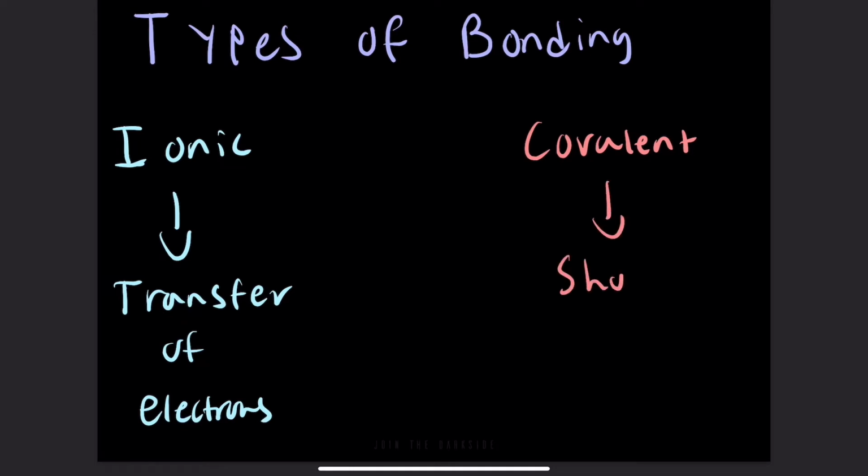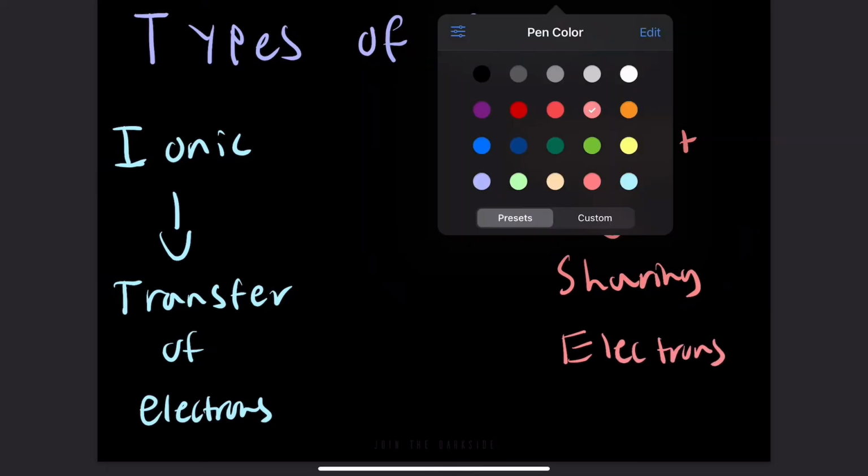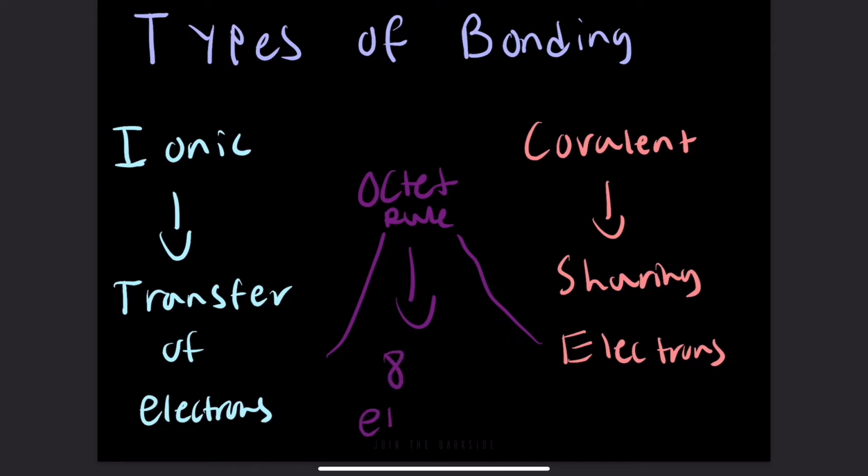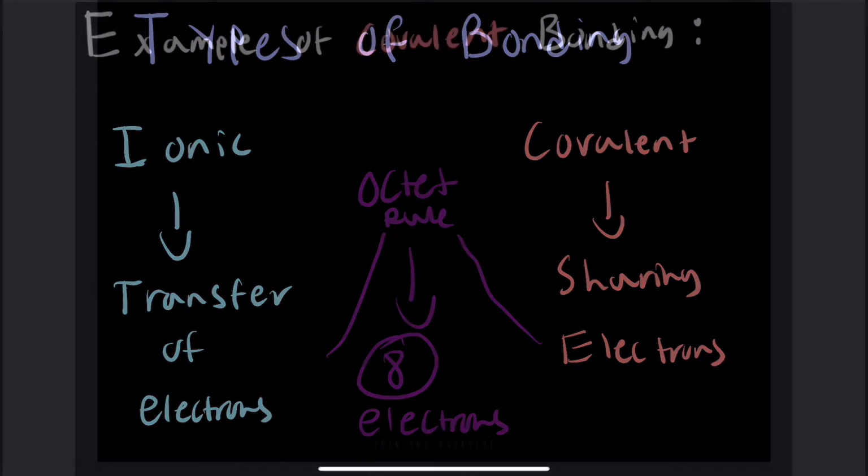In covalent bonding, however, we're sharing electrons. So an electron is fusing, and it's really going around, working with 2 elements instead of 1. Now, the end result of both of these is to satisfy the octet rule. And again, that means 8 electrons. So they're both working to get either 8 or 0 electrons to keep the element stable. So that's what we're going to go over, covalent bonding, in this video.